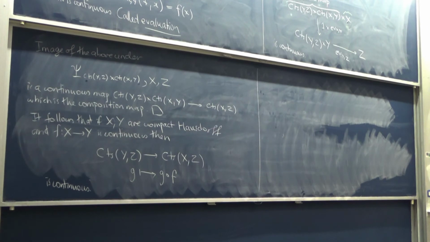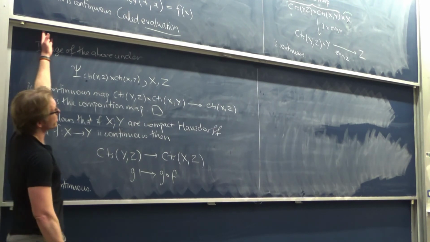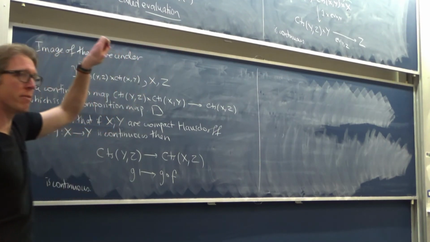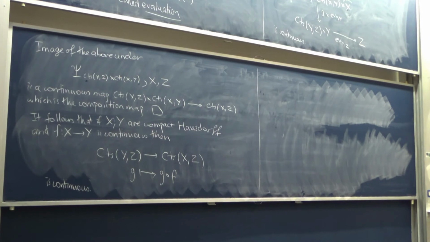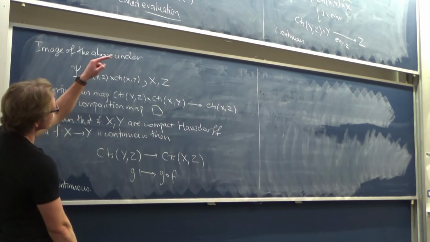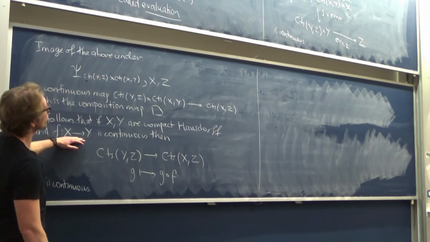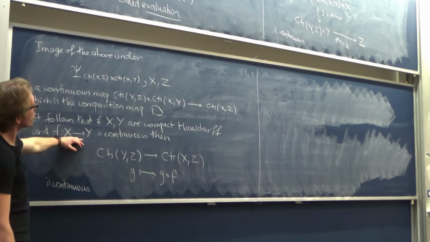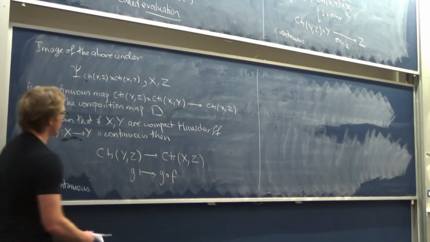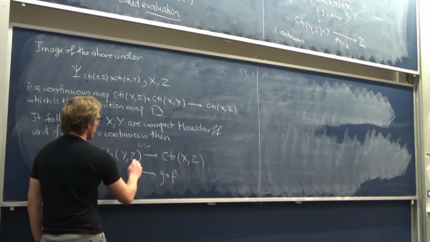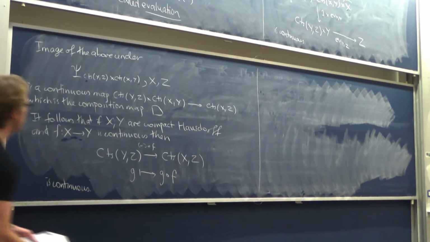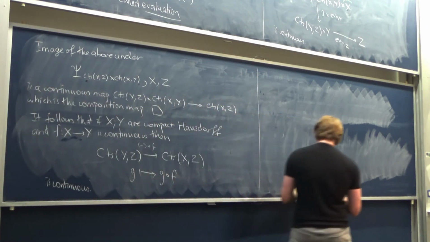Right, so the various partial functions are also continuous. Partial functions has the usual meaning, right? If I have a function of two inputs, which that is, and I fix one of them, then the resulting thing is a partial function. So if I take that continuous composition map and I fix the thing which lives in the second variable, that is a continuous map from X to Y, then I get a continuous map again. And that continuous map is pre-composition with f, right? So it sends a continuous map from Y to Z to a continuous map from X to Z. So that's continuous, and so is the other partial function.